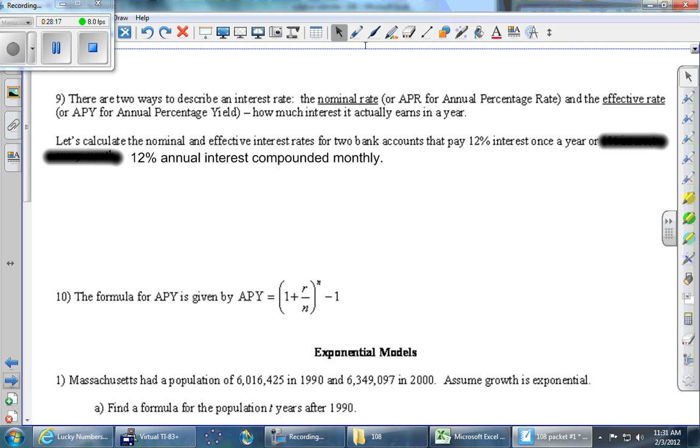Okay, so the first thing Allie read was all this gobbledygook about nominal rate and effective rate. And if you go to a bank, you'll actually see those phrases. So the nominal rate is, well, I mean, maybe you know NOM. What does it generally mean, like as a prefix?